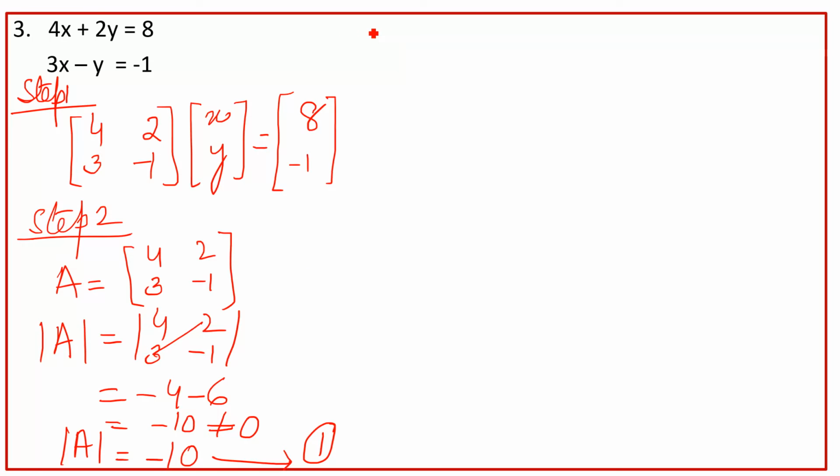Step number 3: we want to find out the value of Ax. So Ax is equal to, see, this is the matrix. These two are the coefficients of x. Instead of these two, we will write down this constant. And y will remain the same. The second column will remain the same for Ax. And for Ay, we will write down the y here. The first column will remain the same.